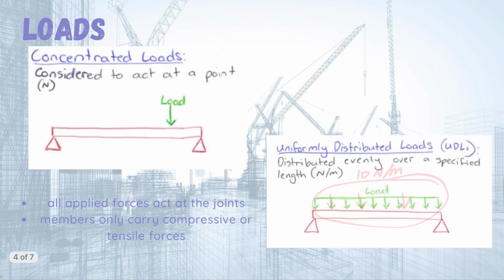Also in trusses, you can have two different types of loads. You can have a concentrated load, which is the most common one, which is where you'll see a load acting on one point in the beam, whereas a uniformly distributed load is a load that is applied by something such as wind that is across an entire surface of the structure, and it's usually indicated by arrows like this. And all it means is if you say had a UDL of 10 newtons per meter, every meter you have a force of 10 newtons acting downwards.